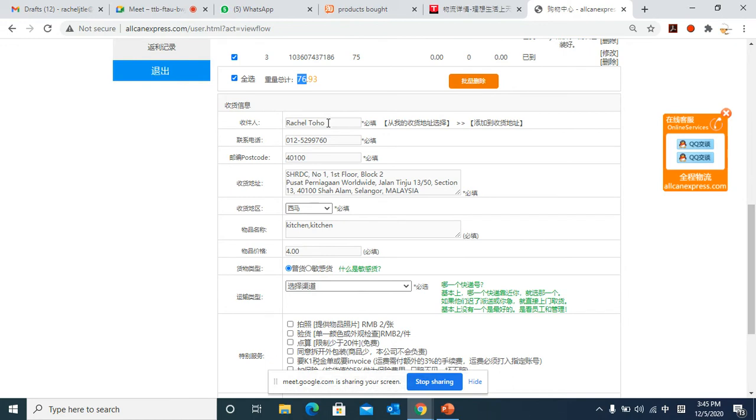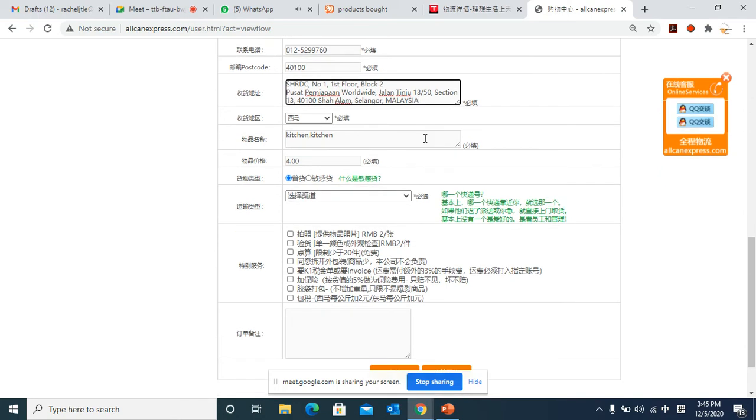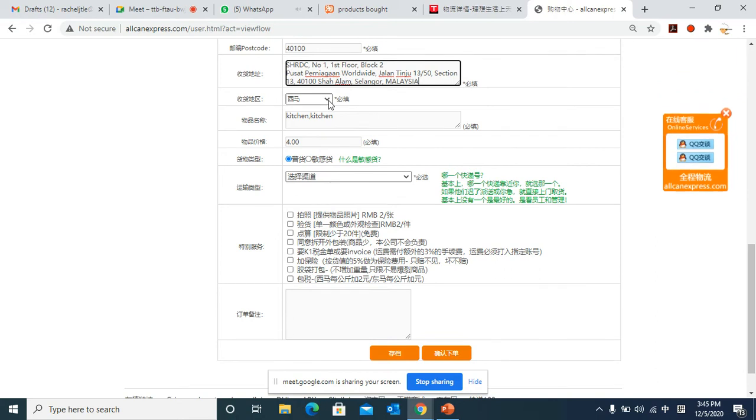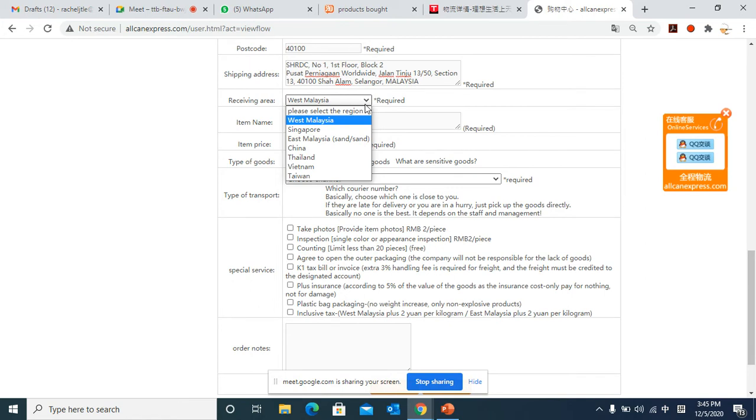Then you put your name, your phone number, your address. Please put Malaysia. Don't just put like, oh, 40000 Shah Alam, full stop. That one is very, very no good. When you put the address, put the full address, your state and your country, because it's overseas. Then here, you need to click West Malaysia. If I right click, you should be able to see West Malaysia. Of course, you're from West Malaysia, right? I don't think anyone here is from Singapore or East Malaysia. I know there was one person here learning because she's based in Australia. So far, I know. So what you do is you select West Malaysia.